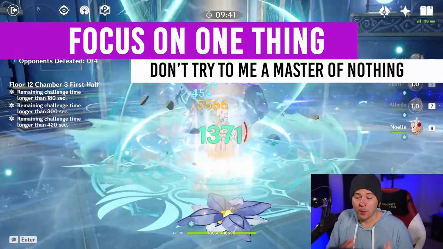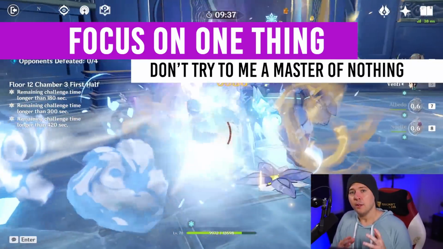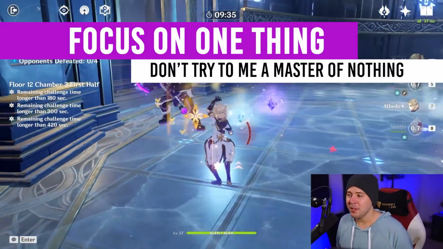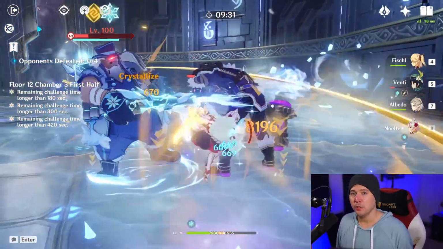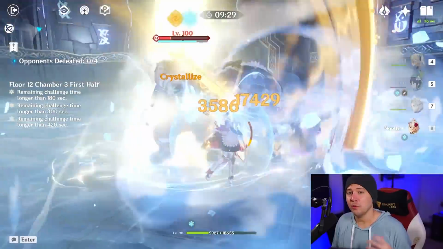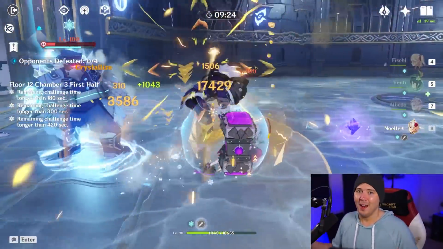If you want to do bonus damage, think about the weapons that you're using. Are you using the right weapon? Use the Rust. It's easy. Attack percent works well. Main DPS, sub DPS, attack is still going to help you out doing all your damage. If you have a lot of electro related element reactions though, then go for the Stringless. I know I'm not helping with this.